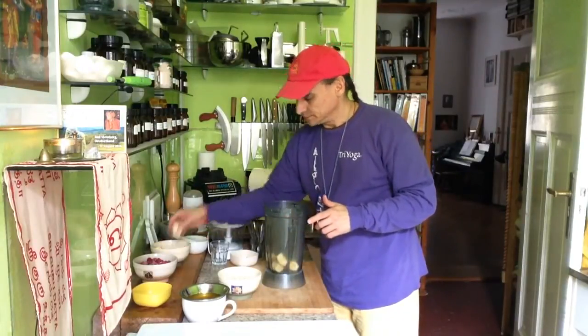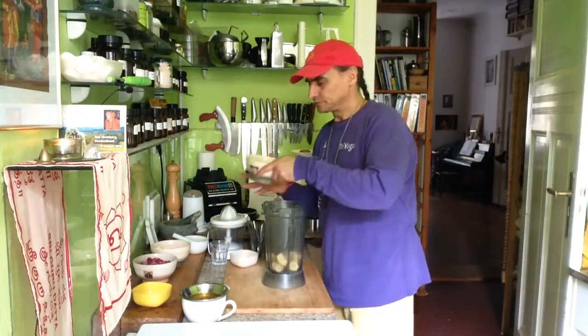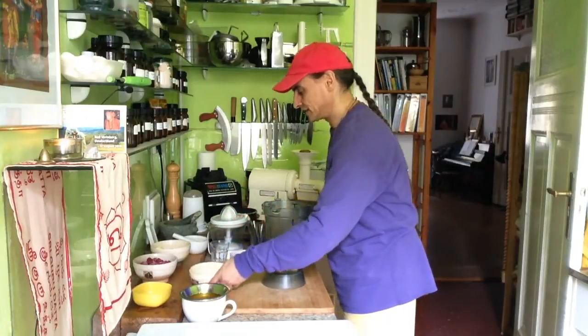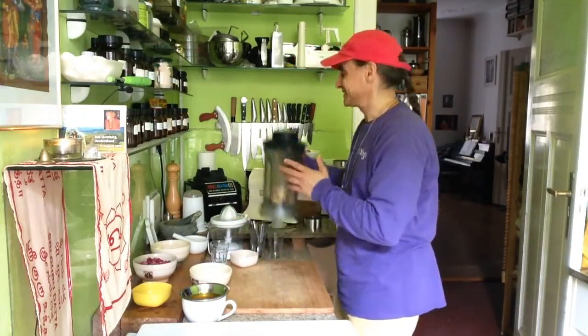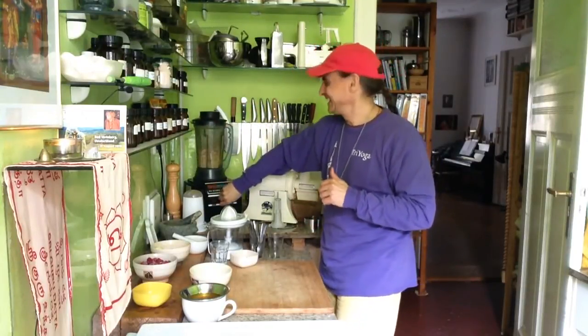So a little bit more. Not too much. Then macadamias on top. Now I try to blend it, and I see if it will turn into a liquid, the cream. Let's see.